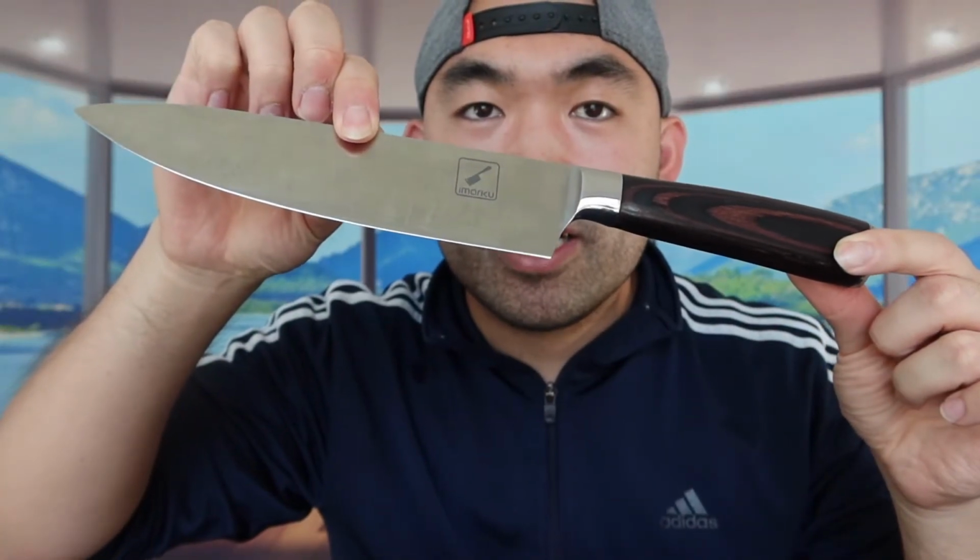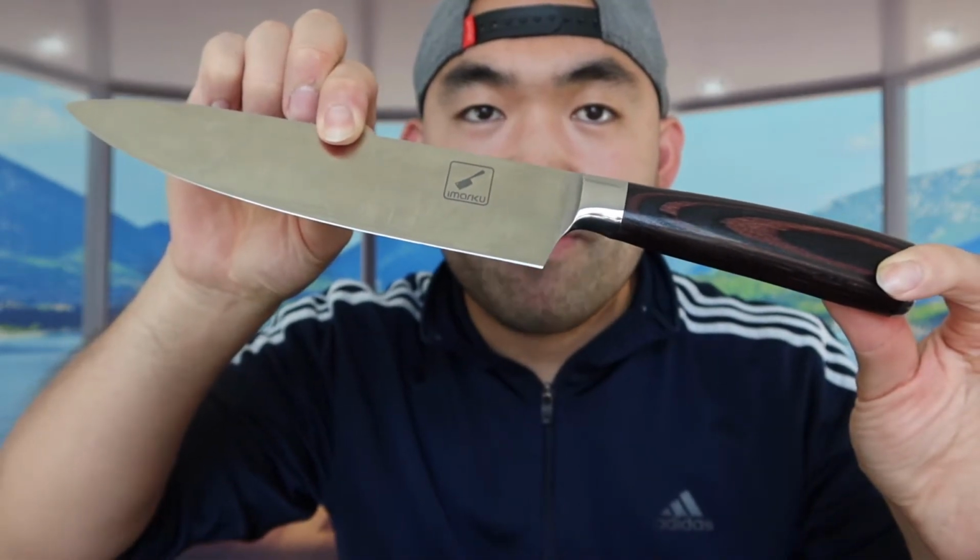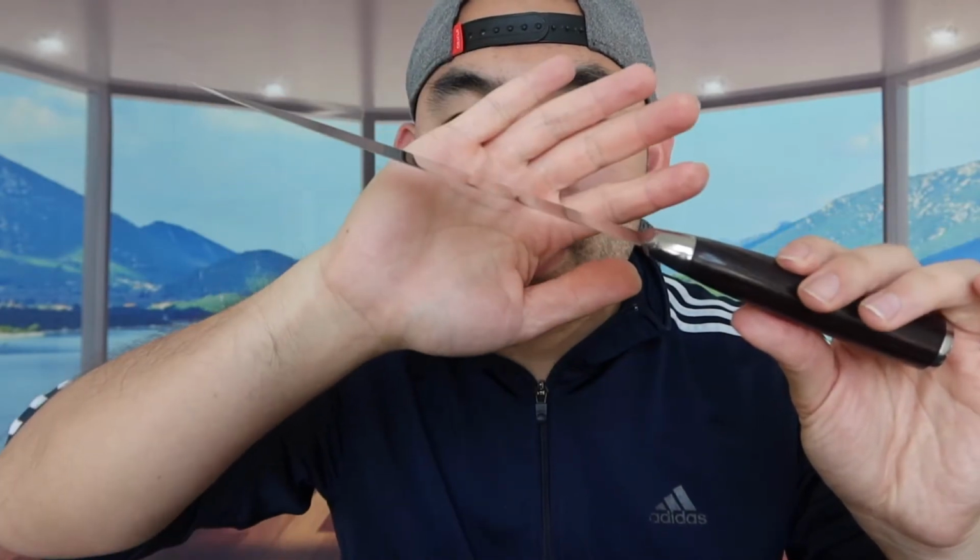Let me show you the other two knives as well so you can see what I mean. So you can see from those two other knives, alright? We have our knife block holder with the two knives that I have right here. This one right here is basically the chef knife from the same brand, imarku, and this is probably one of the most popular knives from this brand. I've been using this knife almost every single day and it's been working really well. If you can see, even to this day, it's actually really sharp.